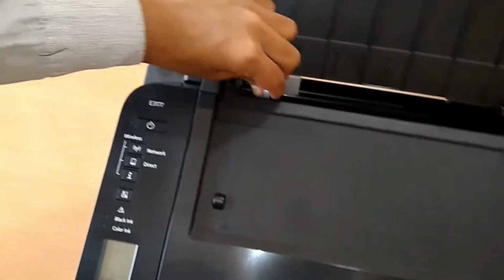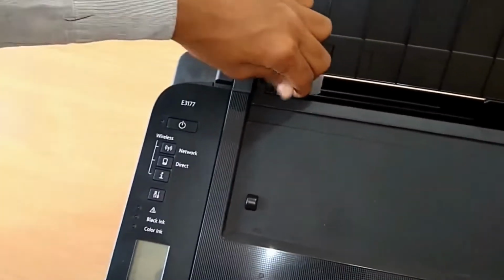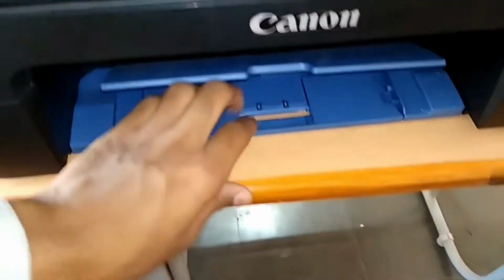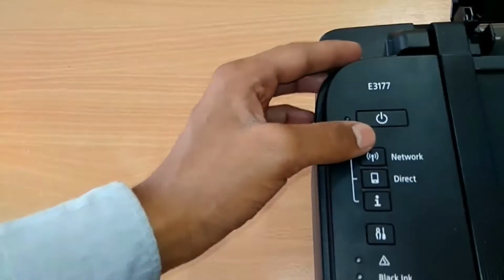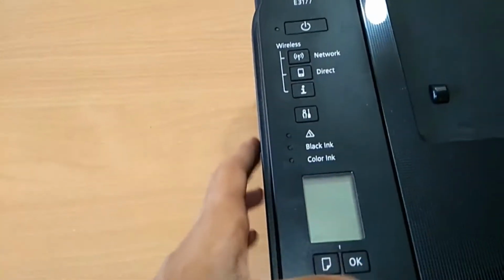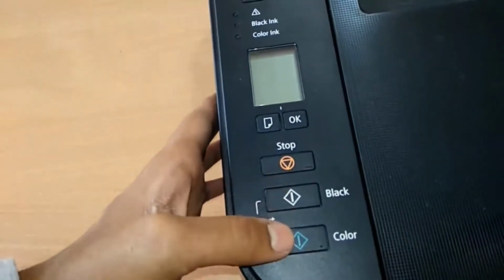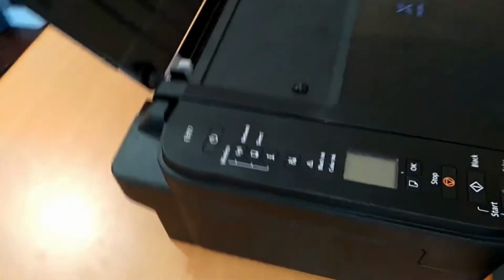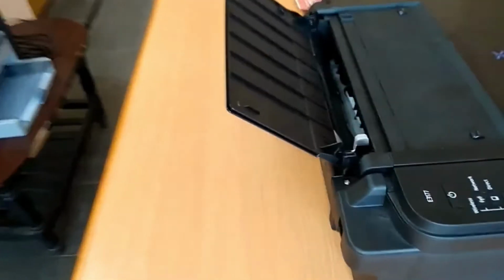This is the adjuster where we keep our A4 size papers. This is the scanner. This is the printer output. Here we have the power button, network button, direct, information and settings, and here we have the screen for the printer functions. We will be able to see all the printer functions on the screen.